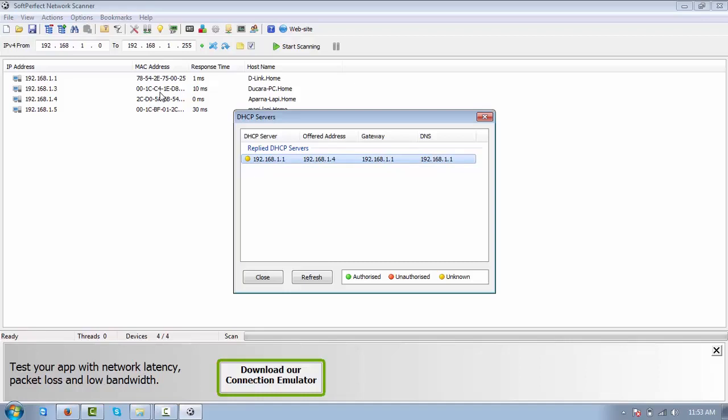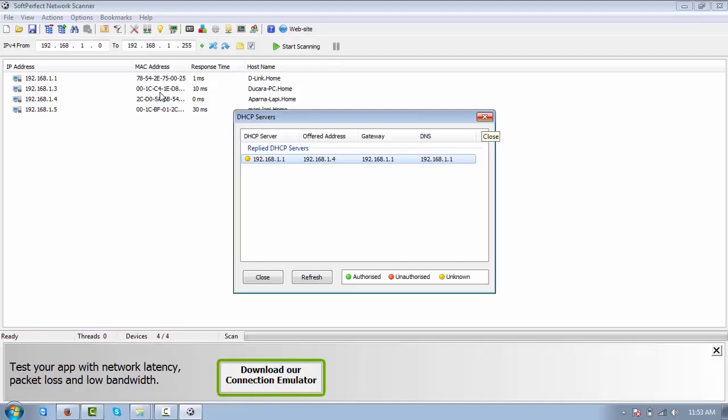You can see here the detail. So this is all about the DHCP server scanning we have done, right? As you can see here, showing none. And close this.